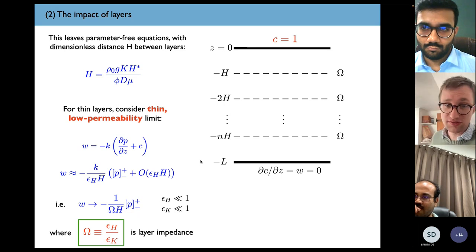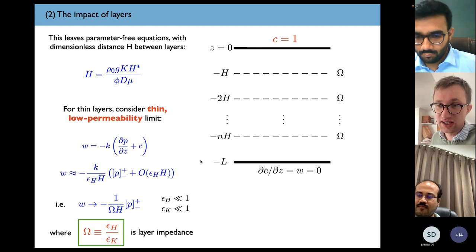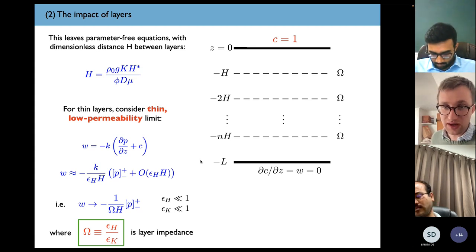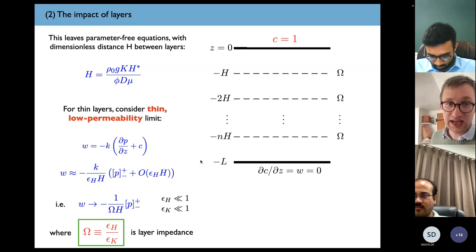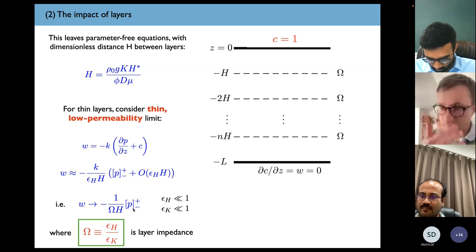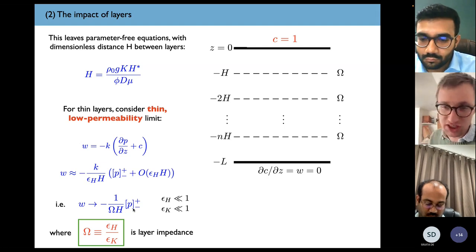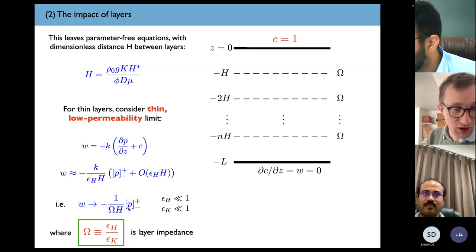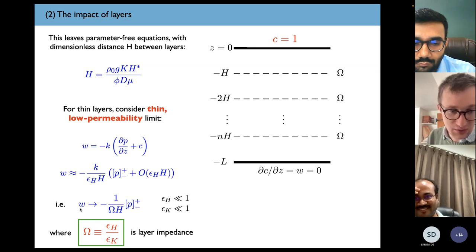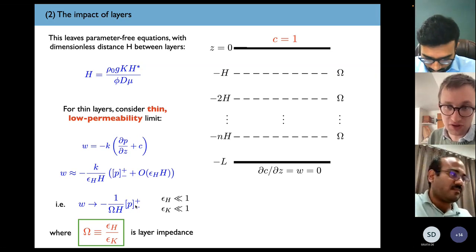So effectively what happens once you've made this thin layer approximation is that the layer, which in principle has some finite width, you reduce to one grid point, and at that grid point, instead of trying to resolve anything about the layer, I'm simply going to impose this jump condition on the pressure. And more specifically, I don't actually want to work in terms of pressure at all. If you go back to the original equations, the first thing I would do if I was solving this numerically is eliminate the pressure. You can take the curl of Darcy's law, and that gets rid of the pressure as a variable altogether.